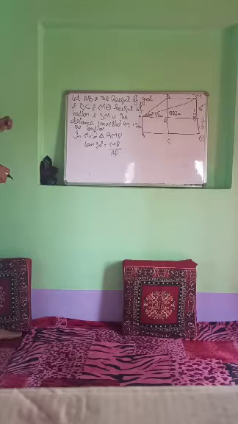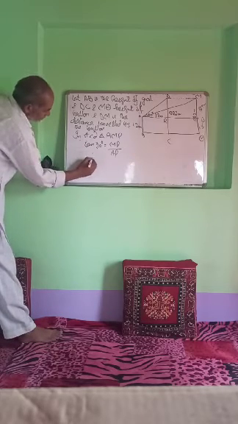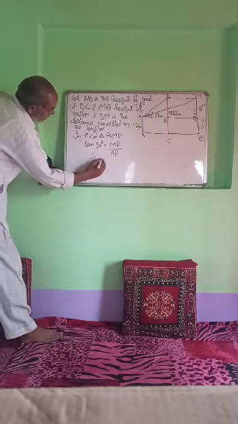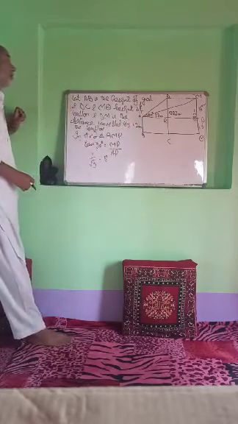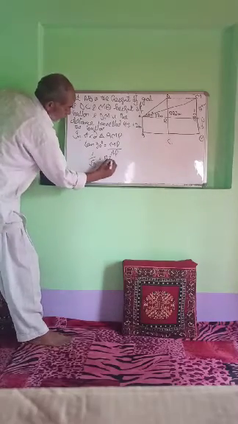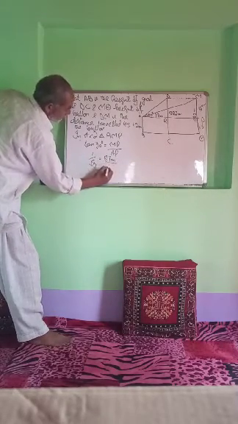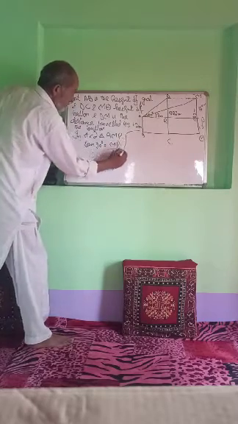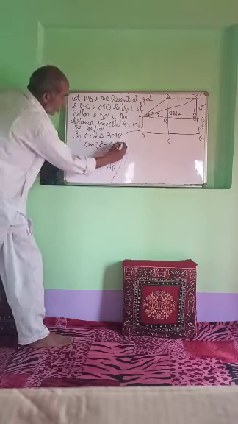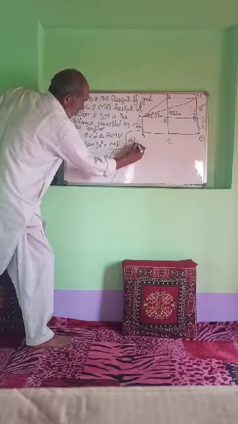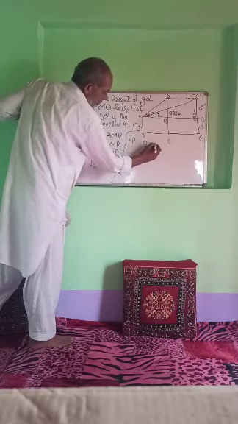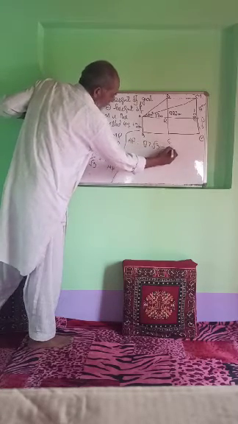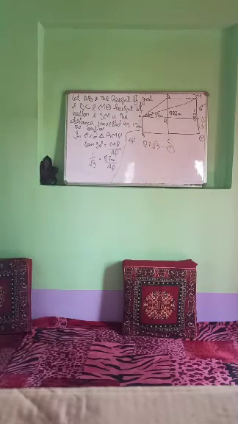Tan of 30 is 1 by root 3, is equal to MP, MP is 87, divided by AP. So AP into 1 is equal to, AP is equal to 87 into root 3, that is 87 root 3 meters. Mark this equation as first, because for subtraction we need meters reference.